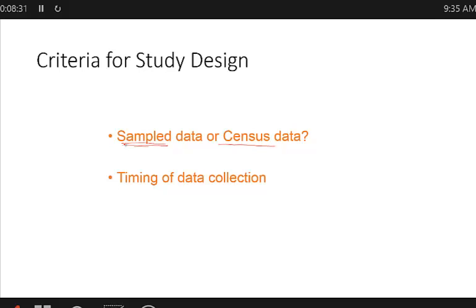Okay, and then the next one, timing of data collection. Okay, timing of data collections is mainly divided into two parts. One, like a survey, you collect the data at the moment of time. Okay, so that's one. Or you follow a patient over time and then make several assessment. Okay, so is there follow-up or there is no follow-up? Okay. So if you know these two, you should be able to identify study design. So it's as simple as that. It's not hard at all.